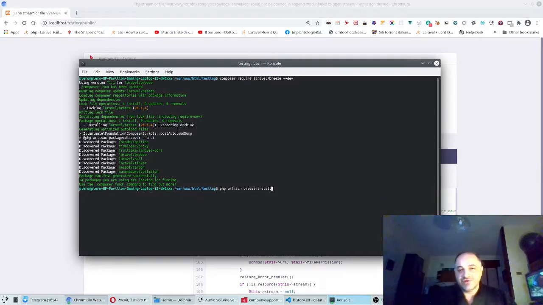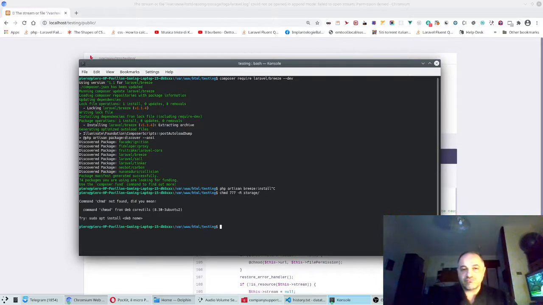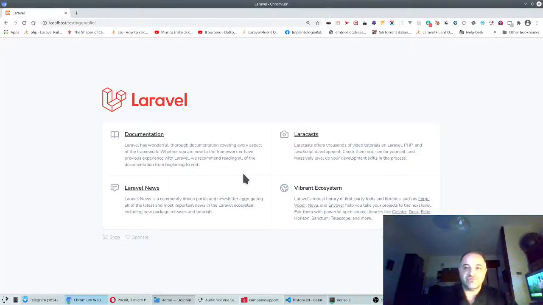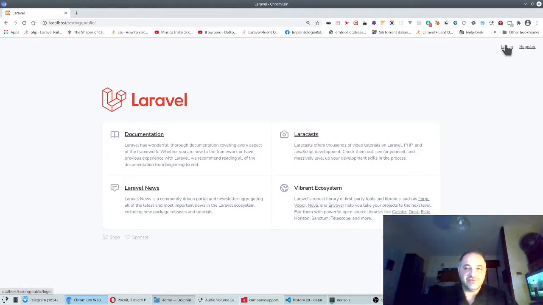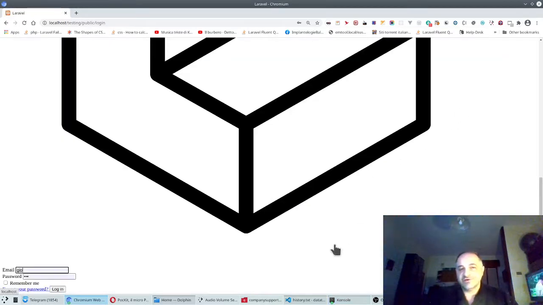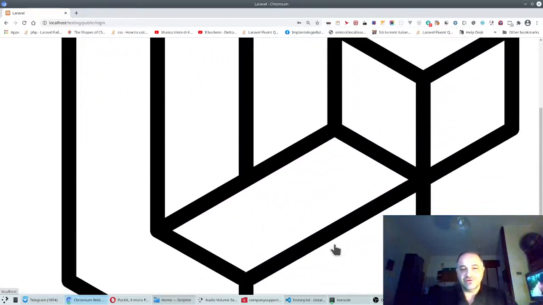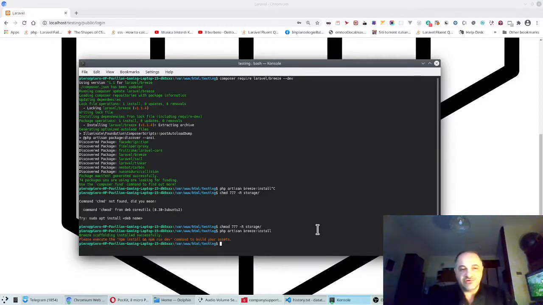Yes, that's not working. Before we do this, let's do something like this. Okay, so we see that we don't have the menu on the top right, because Breeze is not installed. So we run php artisan breeze:install, but if we go, you can see that it created everything again, and it doesn't work. Yes, I wanted to go here specially because we need to compile the assets.